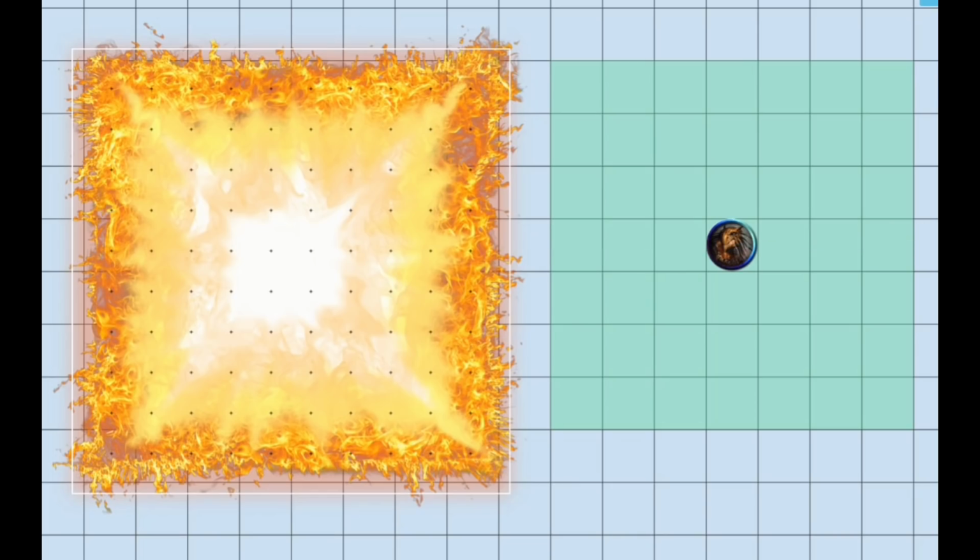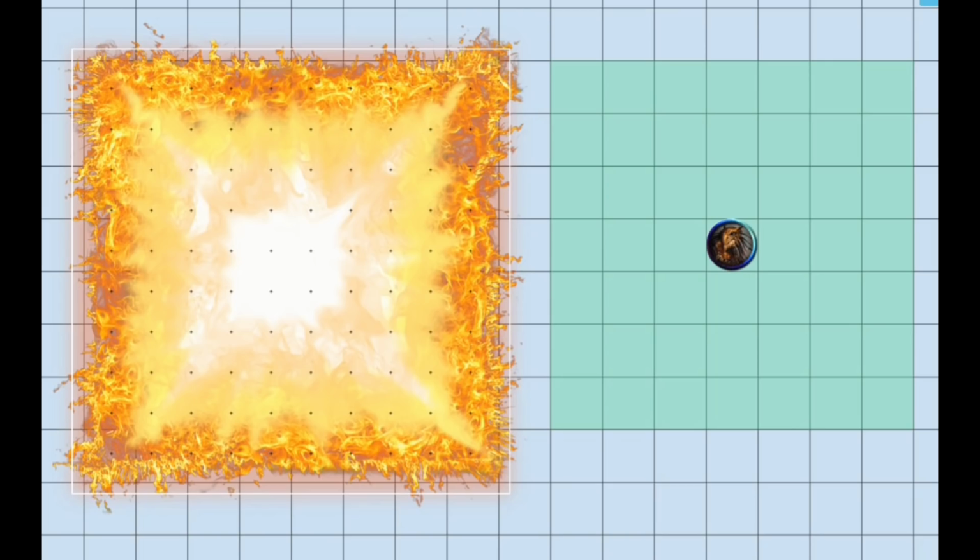So what happens is things get really interesting if we're selecting a creature as our point of origin instead of a point. Because a point has to be an intersection of squares. But a creature actually takes up space. Normally with spells, the point of origin is an intersection, but the rules tell us, and I quote, "Typically a point of origin is a point in space, but some spells have an area whose origin is a creature or an object."